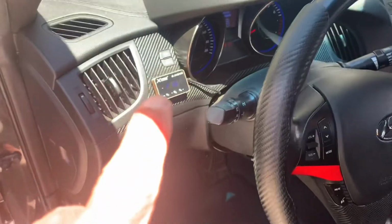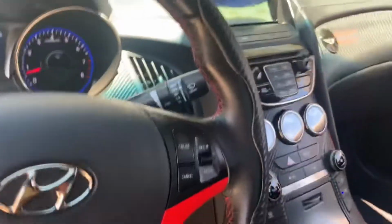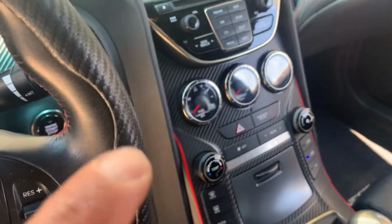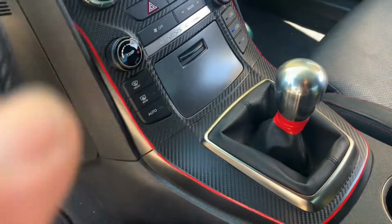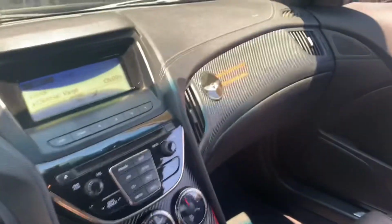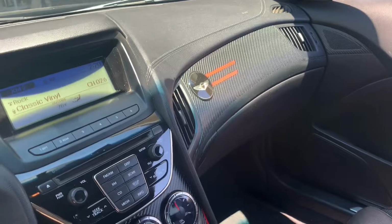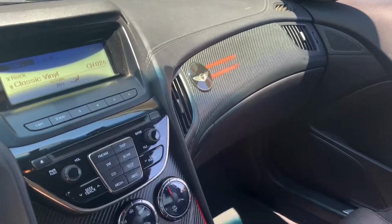Then the dash, carbon fiber runs all the way through to the center, comes down. I added a little pinstripe, accented, and it comes all the way to the other side. Over there, I added a Jenny logo and some striping to it, added a little touch.